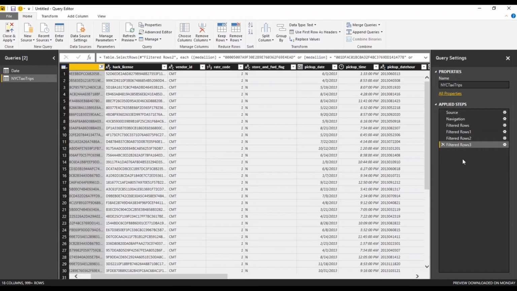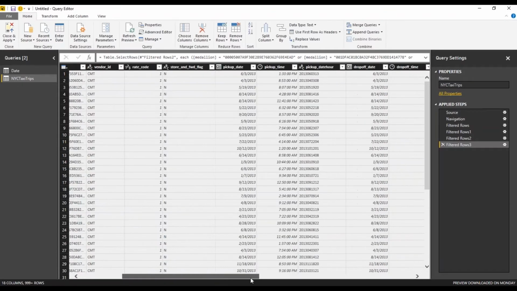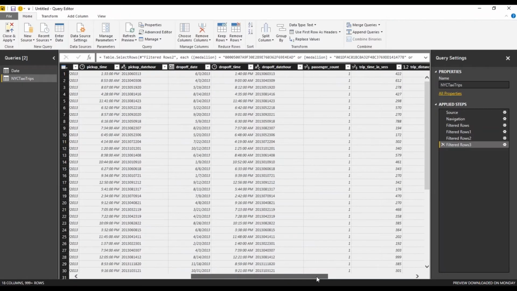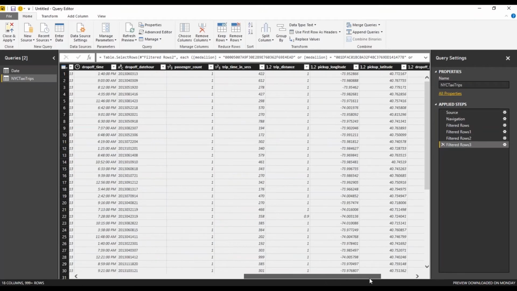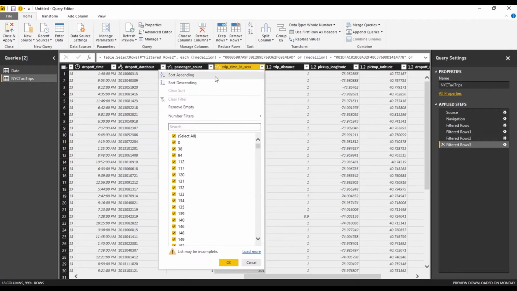I can use the manually applied steps and very quickly modify my trip time in seconds column, and I can apply number filters. But let's think about this. I know that 4,300,000 seconds is way too long, but I'm not really sure what is a reasonable time.